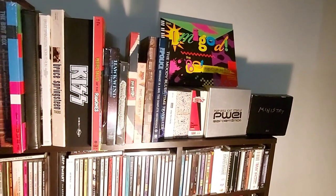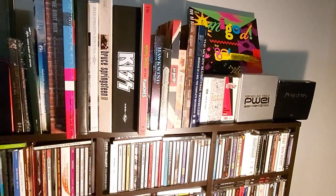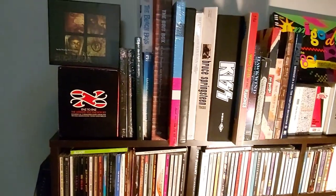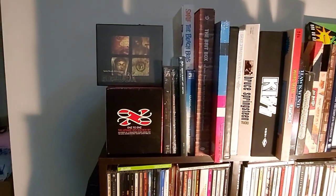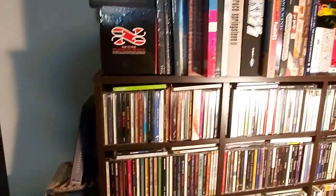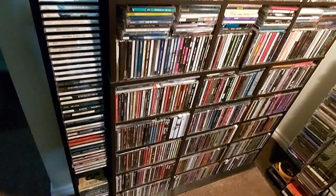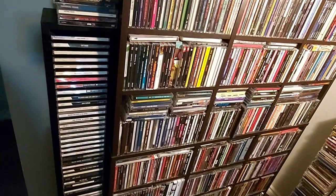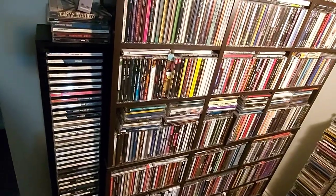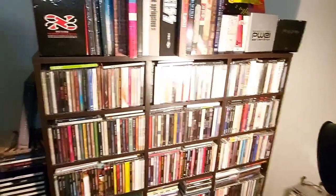We got Ministry, Popoli itself, an 80s one, English Beat. What else we got? The Police, Ramones, Hawkwind, Sex Pistols, Beastie Boys, some stuff. There you go. A little bit of different stuff from last year. Right here, I made a different rack for my jazz and blues CDs. Once again, so I'm not digging through everything else looking for some jazz or blues when the mood strikes me. So that's the part of the room that's stayed the same.